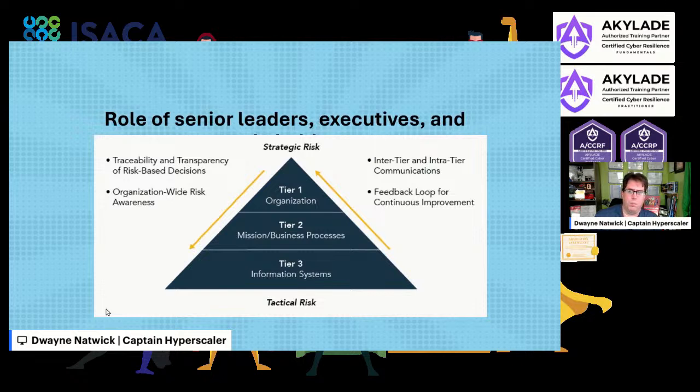Avoidance would be where maybe we're air gapping an out of date operating system, or a system that's an internal system that we have to have, but it doesn't need to be exposed to the internet. So we're avoiding that exposure. We're avoiding that risk of it being exposed to the internet by micro segmenting it.